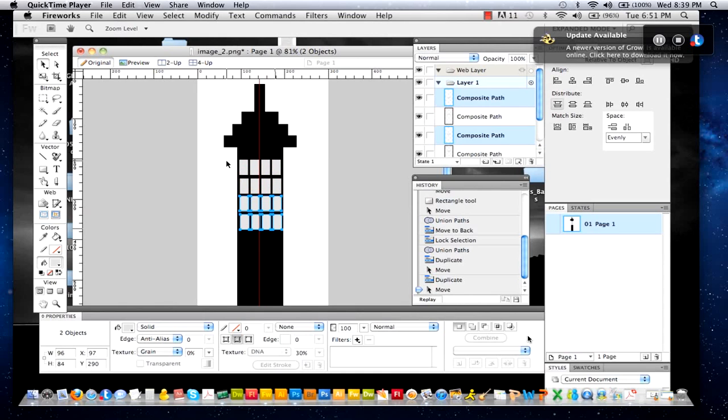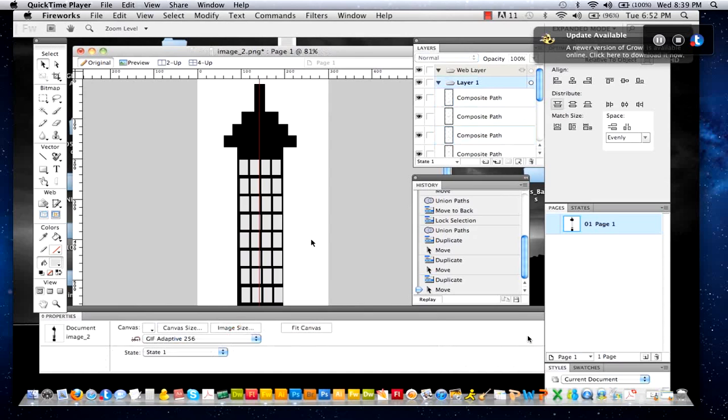And you can select all 4 of them and hold down the Option key, and adjust them. Try to get them as close as you can.